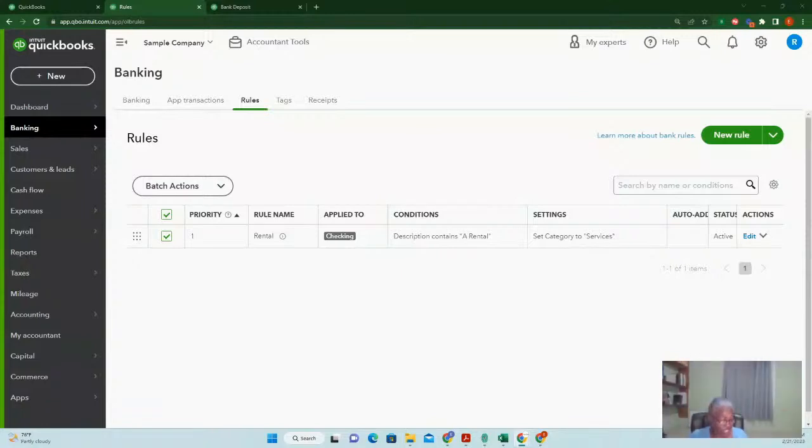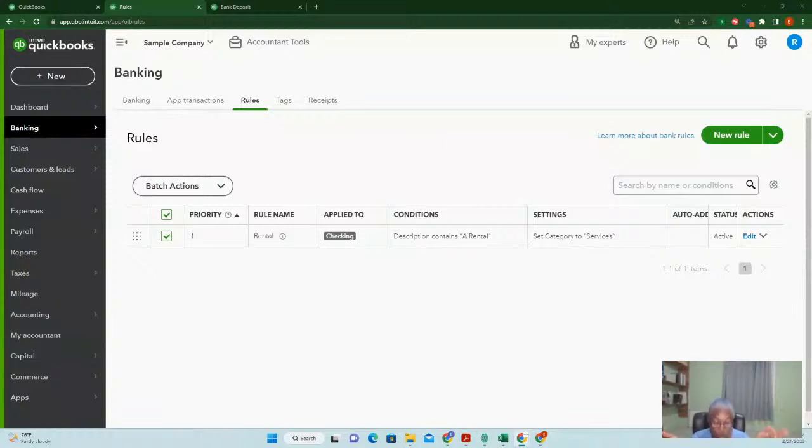So those are the two features that I think will benefit small businesses that use QuickBooks Online. If you are a bookkeeper or accountant using QuickBooks, check out these new features so that you can save time in your business. So that is all we have for today.